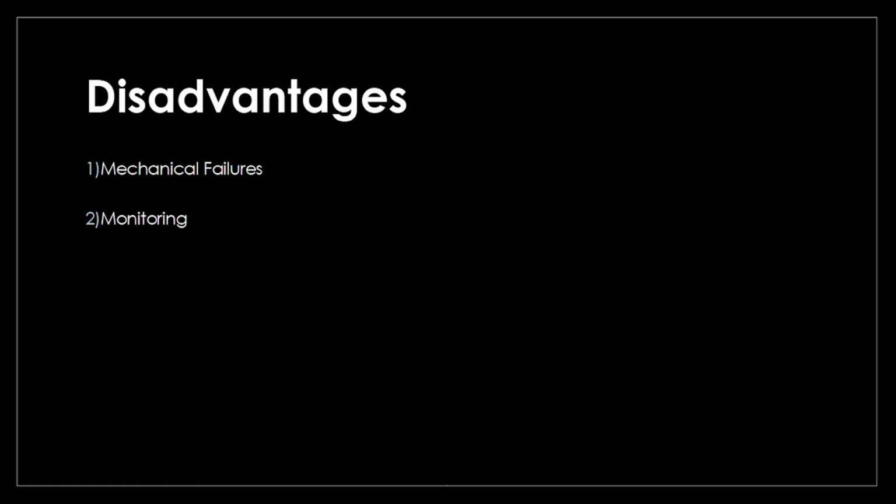Number two, monitoring. Although it would be great to turn on the computer and leave for the day, automated trading does require monitoring. It is possible for the Forex trading robot to experience irregularities that could result in missing orders or duplicate ones. If the system is monitored, these events can be identified and resolved quickly.